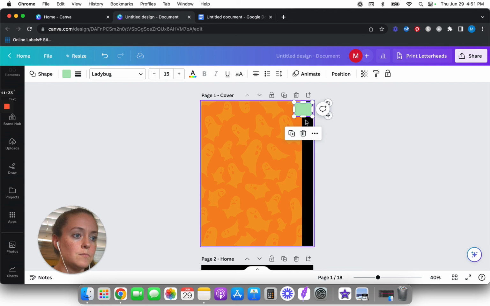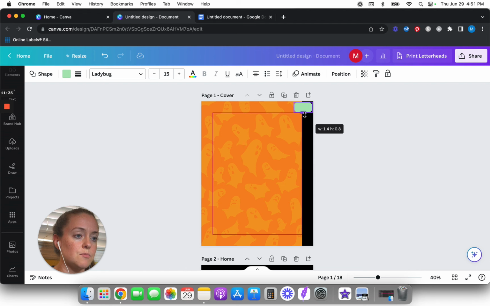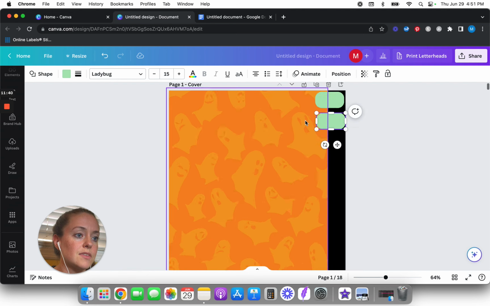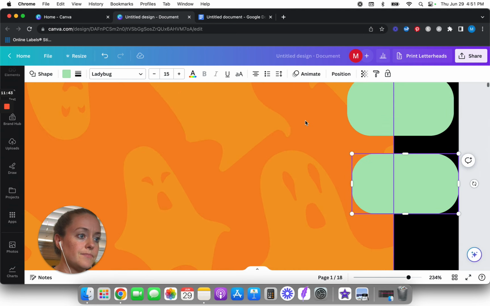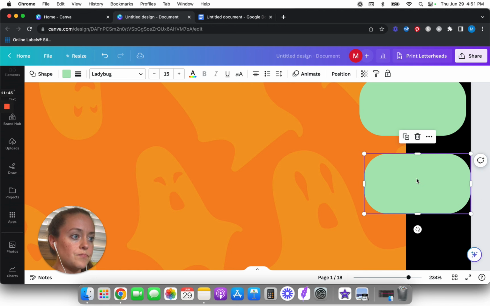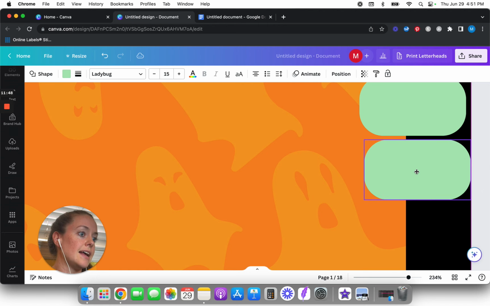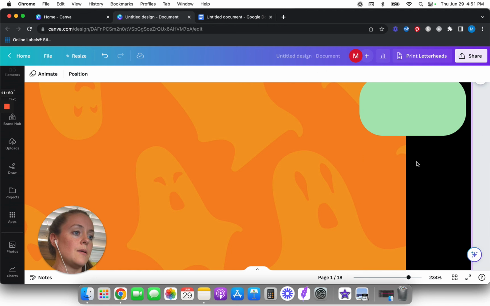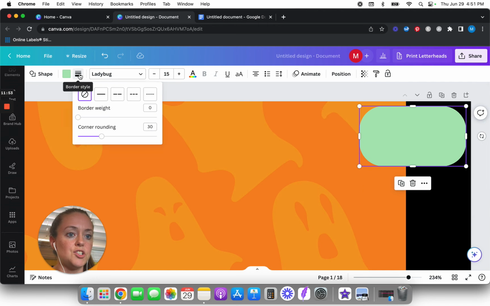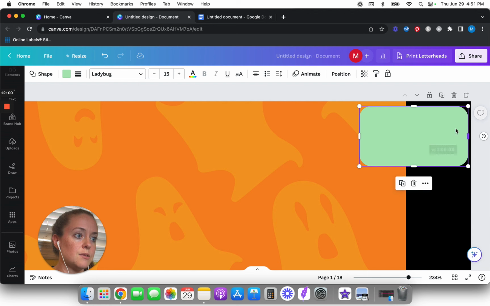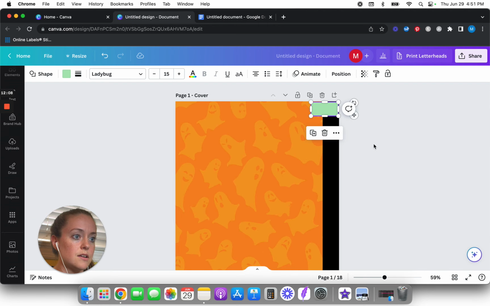I'm still going to make this a little smaller because there needs to be 14 that fit. So sometimes this is some real tedious work, to be honest, this part is, but it'll look really good, I promise. And I actually don't like the way how rounded this is, so I'm going to change the rounding to 15. And I'm going to make it just a little bigger. There we go. All right. Okay, that looks good.